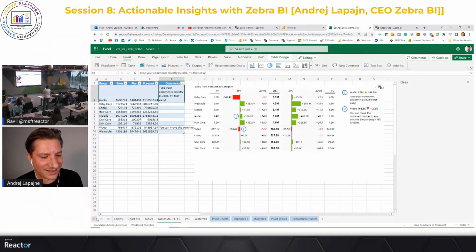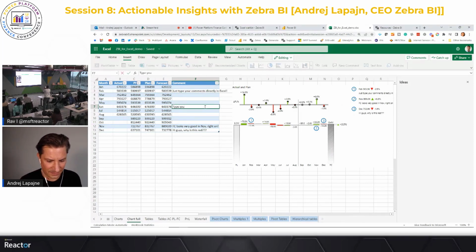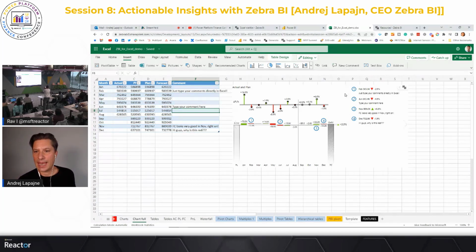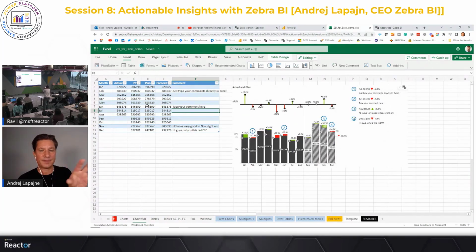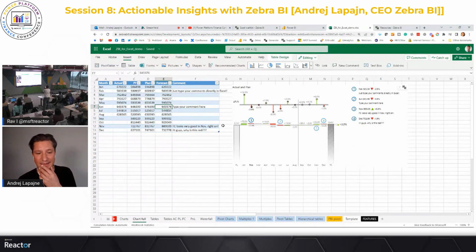Okay. I mean, this is really you just basically just type it here. So you just type your comment here, and when you press enter, when your source data changes in Excel, and this can be Excel ranges, this can be Excel tables, or this can be a pivot table, it just appears here on the visual, because the visual is completely interactive and it's completely responsive. So at any time something changes in the source data, it instantly updates the visual, and it's extremely fast. I mean, this works blazingly fast in Excel.